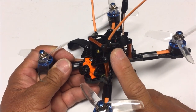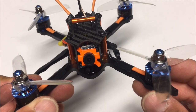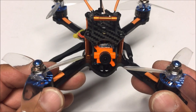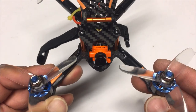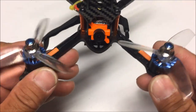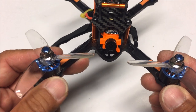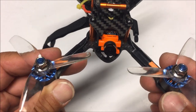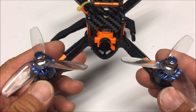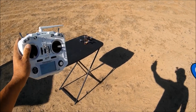I took it out for a flight test this morning. One thing I did right out of the box was reverse the props - went into BLHeli Configurator and reversed all of the motors, then went into Betaflight Configurator on the config tab and reversed the motor direction as well. Now it's sporting reversed props. After doing it to a few of my quads I'm convinced it really does help - it smooths out your flight when you're going forward and making turns. Let's go ahead and take a look at the footage from this morning. Windy conditions but it flew just fantastic.